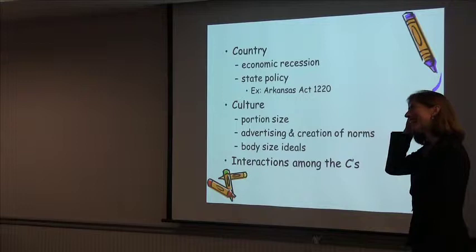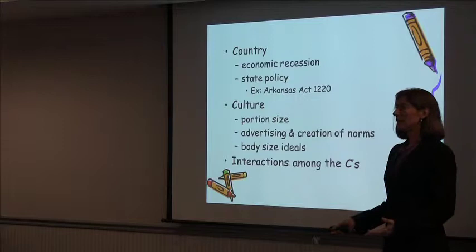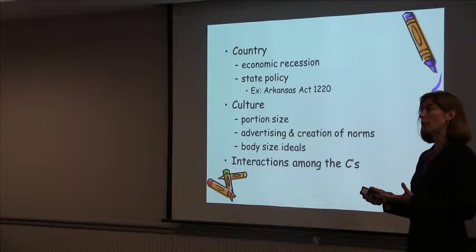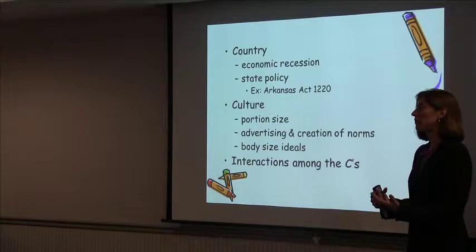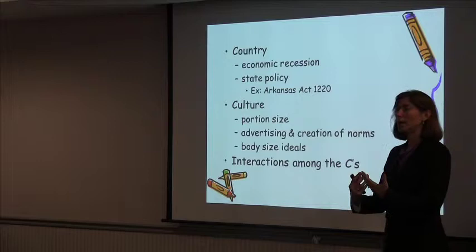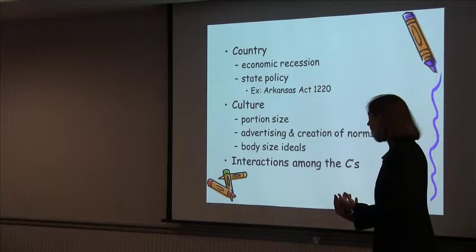And then looking at different body image ideals. Different cultural groups have different body size ideals, also ideals in terms of how weight is carried. So that plays a role in terms of, do I need to be worried about my child? Do I not need to be worried? At what point would I be worried? And then how do you tap into and reach different cultural groups in terms of communicating the seriousness of this problem? And then finally, all these areas interact together.